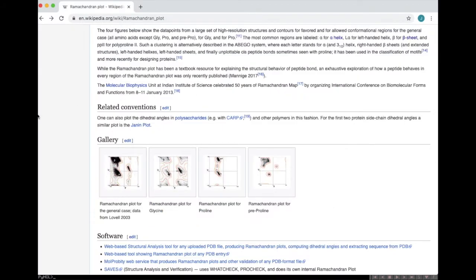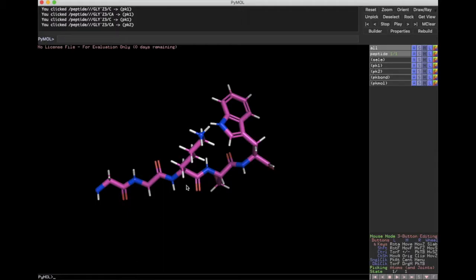So I'll go back to PyMOL. All right, we're going to see our molecule that we have created. And one thing you'll have to do if you want to do this is, if you go down to the bottom right corner, I was previously on viewing, and I'm going to have to click on 3-button editing, okay?